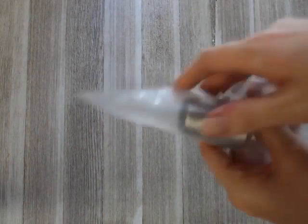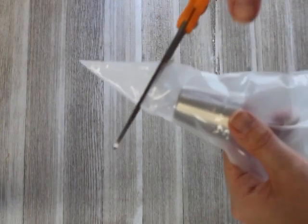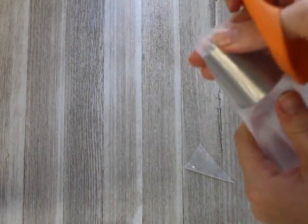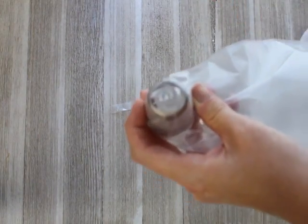Russian pastry tips are larger than your standard Wilton or Atico tips. You will not be able to use a coupler. Just drop your tip into the bag, estimate where you need to cut, slide the tip back, and snip the bag with a pair of scissors. Always cut off less than you estimate. You can always go back and cut more. You'll want a little less than a quarter of the tip exposed from the bag.